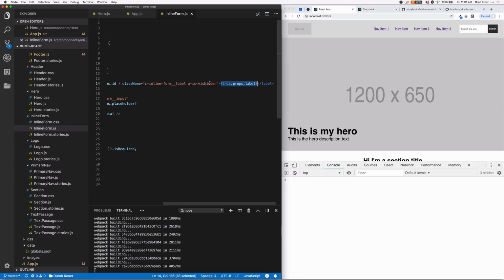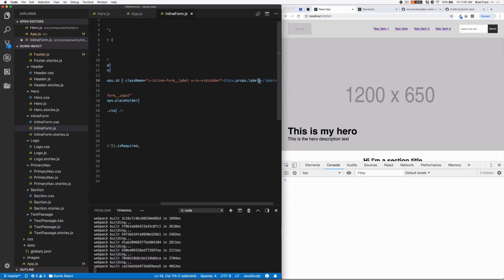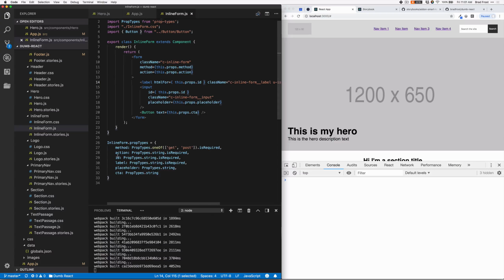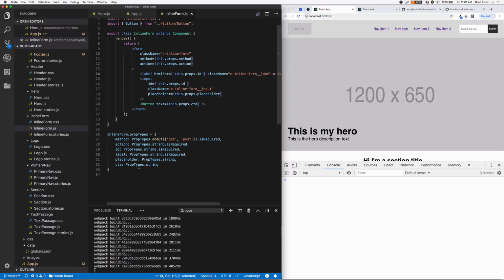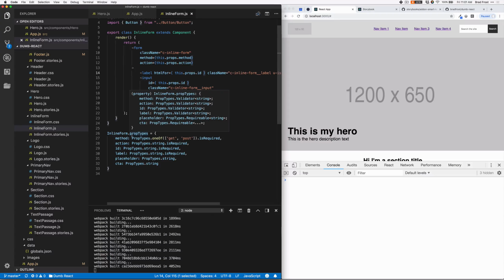And then you can see here I have a dynamic label property, right? So once again, we have this label, we're defining this label property, and now what I can do is come down below where I'm writing the JSX for this component, and I'm able to define these prop types. So you can see I'm defining the form method and the actions and the ID that creates that relationship between the label and the input. And then you can see the same thing here. Again, label, prop types, string, it's expecting a string, and it is required.